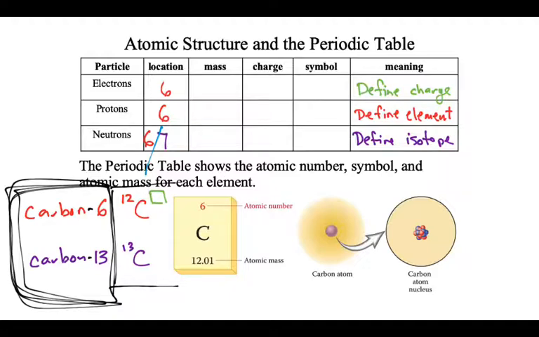I heard a suggestion, well, the 13 is the sum of the protons and neutrons, and the 6 is just the neutrons. So I don't quite accept that as a why either. You already know carbon has 6 protons. So shouldn't it make sense to go with the red one, not the purple? I think the red is too obvious. You already know that carbon has 6 protons. You can subtract the 6 and find the 7. The red one's too obvious. We can't possibly pick the obvious answers. Okay? I kind of agree with that.